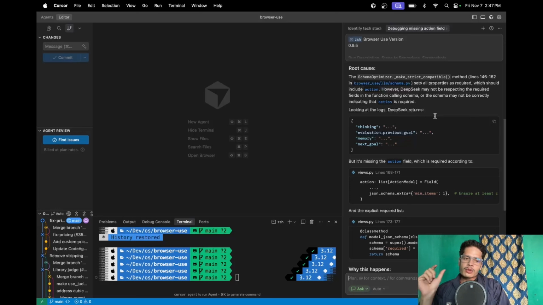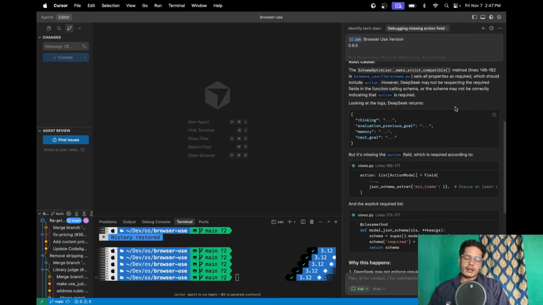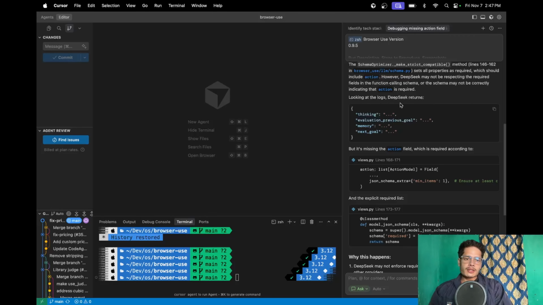So it will execute that prepare meal function. So this whole process is called function calling. It's the basics that I know, but it's what is mostly considered. So that's what function calling is. And here in the function calling, the schema that we made required may not be correctly indicating that the action is required. So basically, function calling in the DeepSeek model is not giving us the action field, as far as we can understand here. Again, we may be wrong, but we will see it after some time.